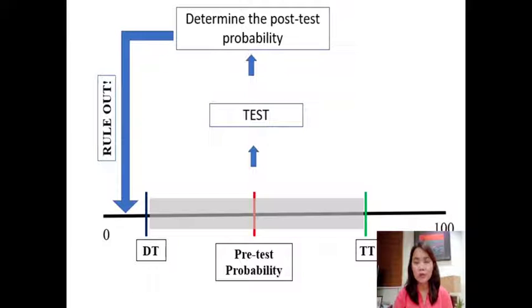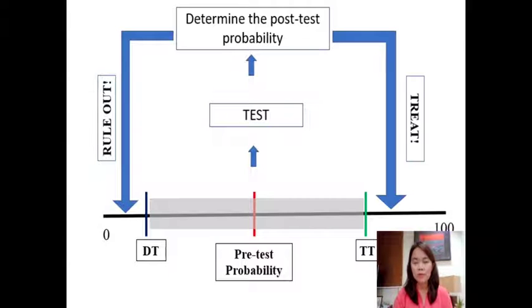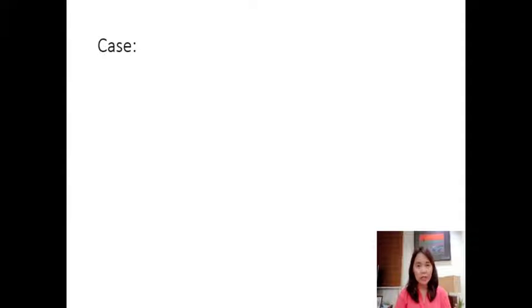If the test result comes out positive and the post-test probability falls beyond your treatment threshold, again, you can proceed with doing your contemplated management for your patient with the condition you are considering, because now you are more confident of your diagnosis. Okay, so let's try doing this on a sample case, and then we will proceed with appraising an article on diagnostic tests.